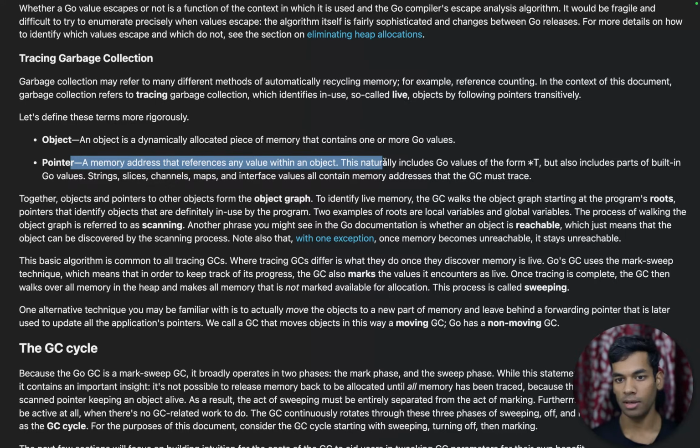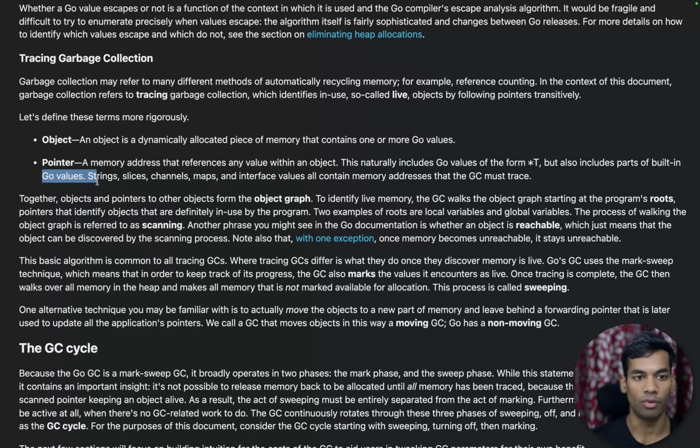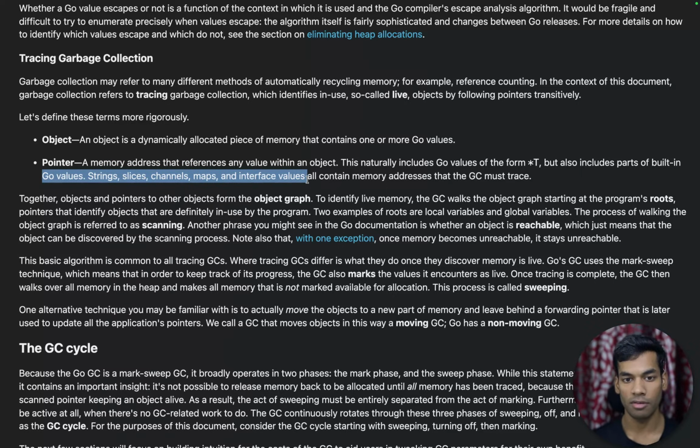This naturally includes Go values of the form pointer to type T, but also includes parts of built-in Go values. Strings, slices, channels, maps, and interface values all contain memory addresses that the garbage collector must trace.